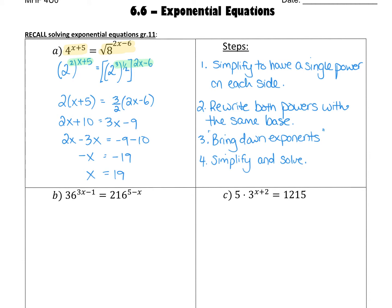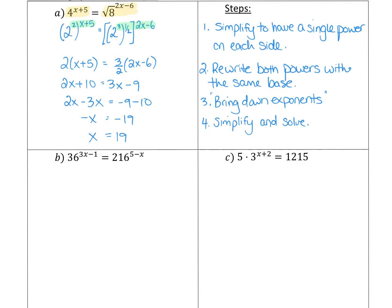Okay, so let's go ahead and let's try B. Okay, so right away in question B, I see that I have a 36, and I know that that can be written as 6 squared. Okay, and then 216, I double check, and that actually can be written as 6 to the 3. Okay, there was nothing else to simplify there, so I went straight to step 2, rewriting both powers with the same base. Once they're the same base, I can bring down the exponents. Just watch your brackets and signs. And then just go ahead and solve.